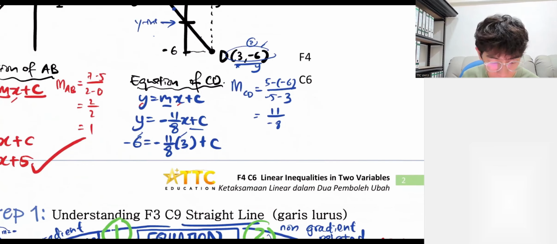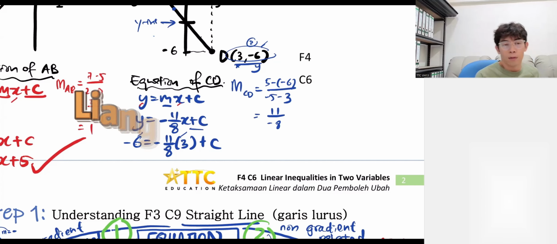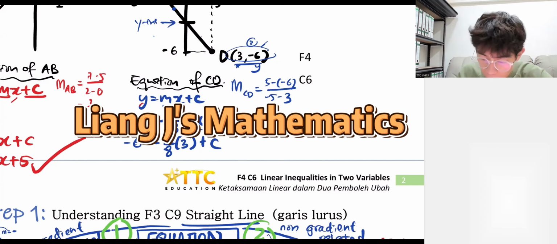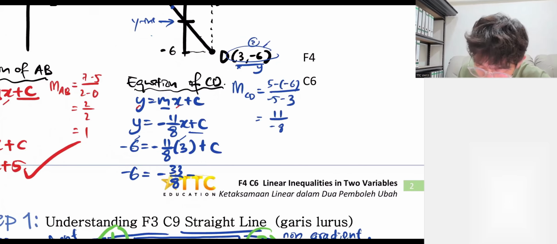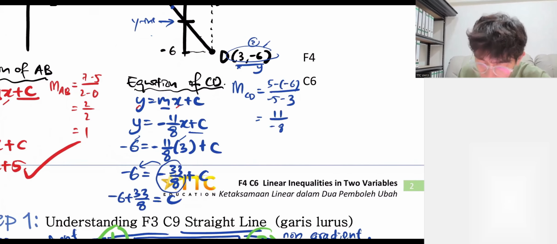Okay, so let's do some expanding, okay? Sorry, I'm weak in my maths, I need a calculator. So we're going to do the calculation now. I will just continue below, although there's a logo blocking, so it's fine. So this is negative 33 over 8 because we multiply it, right? Plus, minus, bring there, you get plus. I'm writing extra working. Then minus 6 plus 33 over 8. Okay, so what do you get? You get negative 15 over 8. So I put there, therefore C equals negative 15 over 8.